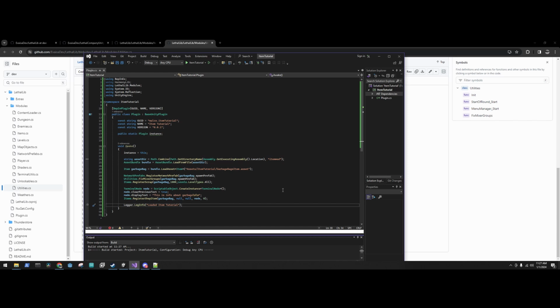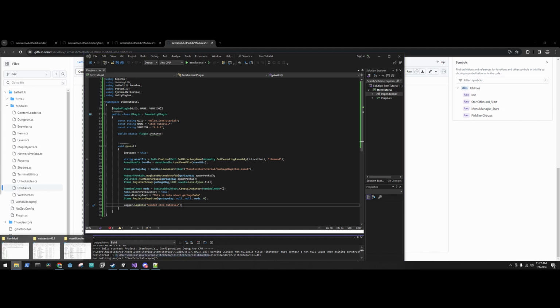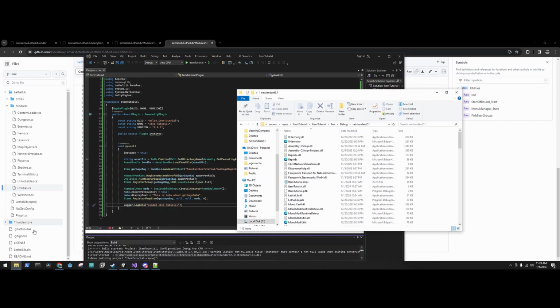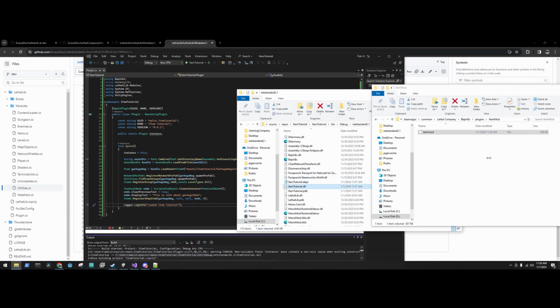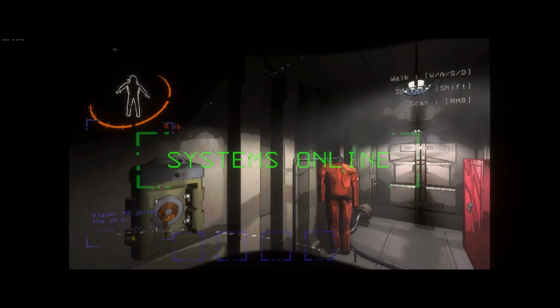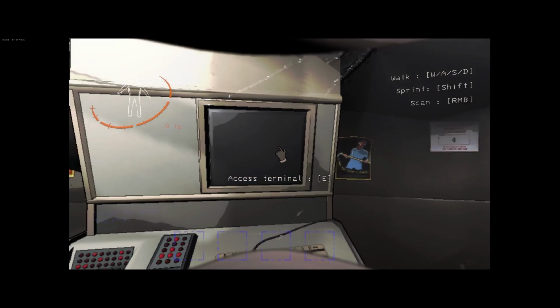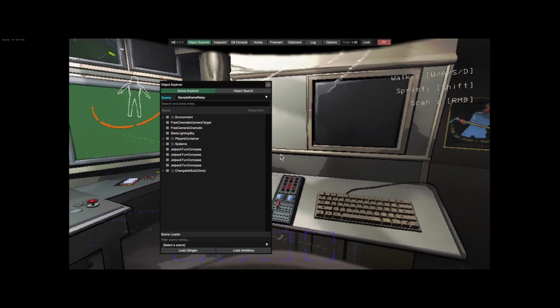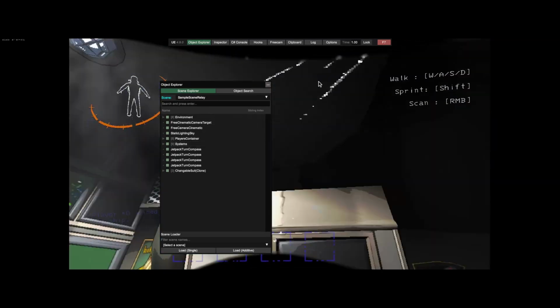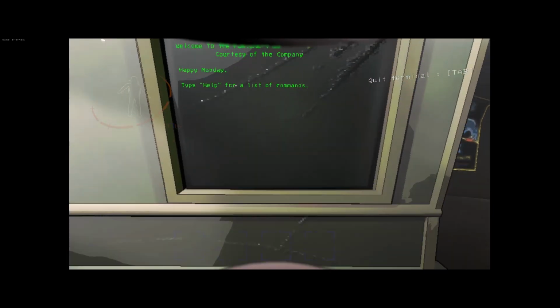Let's build and check. So build is completed successfully. So we can go to, this is where it built. It's in your net standard. Oh, it's on my wrong monitor. An item mod. Item tutorial.dll. Excuse me. And let's launch. Okay. And so I have Unity Explorer installed, which I highly recommend. So you can press F7 and it basically brings up the inspector. So you'll see in a second why that's so handy.